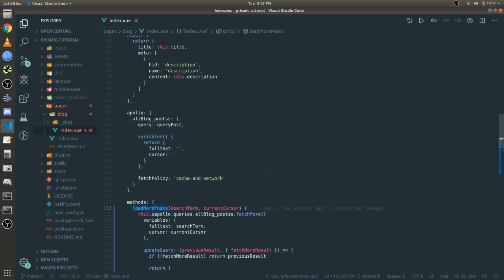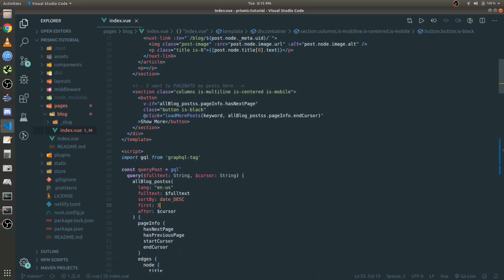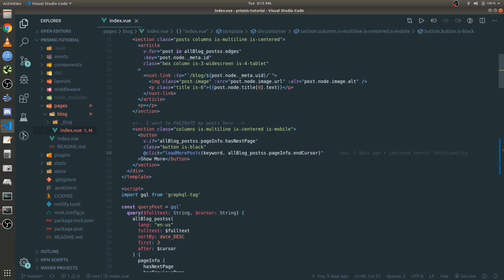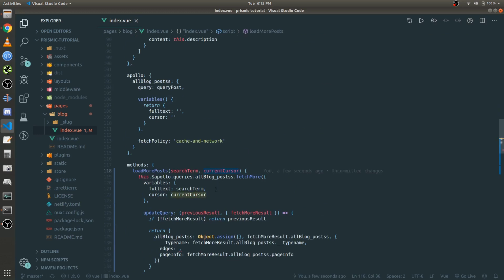The current cursor in our case is the end cursor. If you look inside the parameters that we sent, all the way up, as you can see, it's getting the end cursor from the current query that we've sent, in our case the first three. So the end cursor is required for it to be recorded and sent inside the parameters. And now since that's set up, we're going to be moving on to the edges.